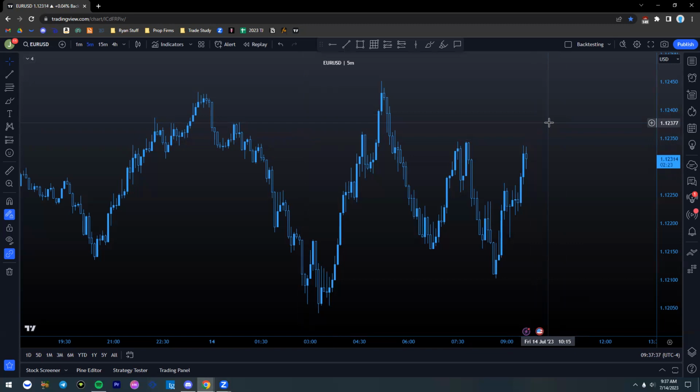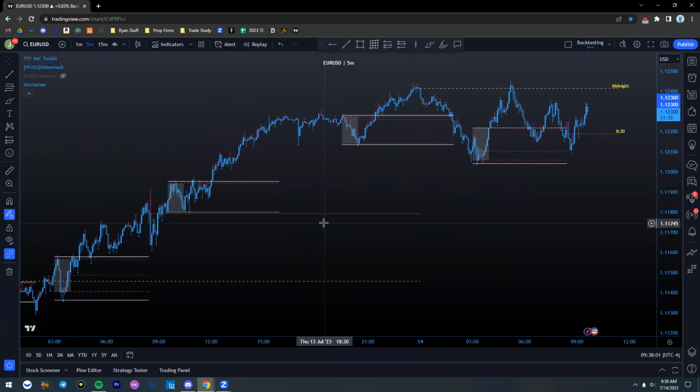This is going to be a bit different from the other SMC indicators that you see out there. This isn't going to draw order blocks for you or find fair value gaps or anything like that. This is a bit different. This is going to showcase some of the stuff that our streamers use, as well as some good old-fashioned SMC stuff. So I'm going to unhide it from my chart here.